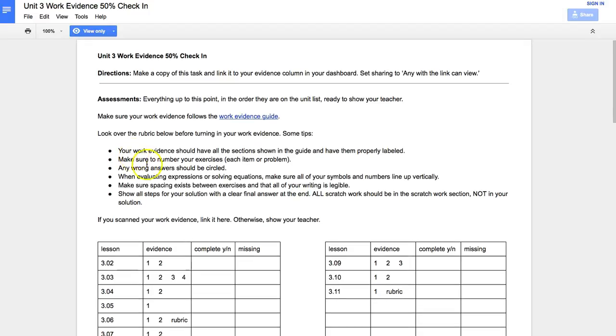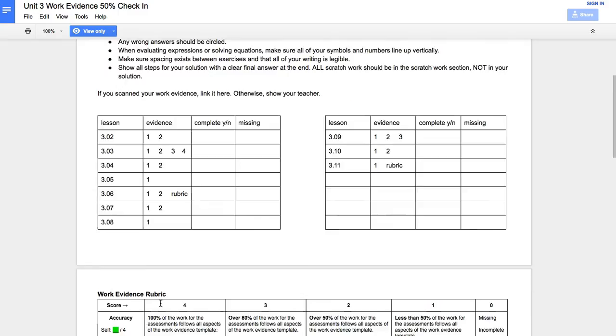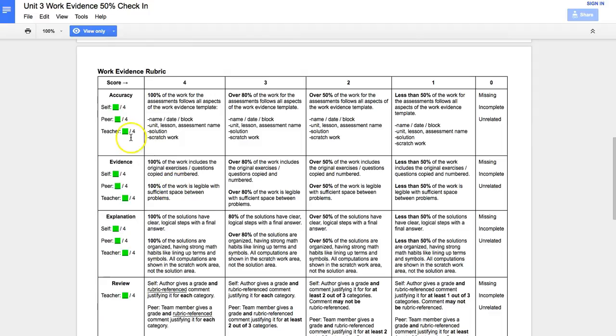Throughout the entire unit, they have to demonstrate they have the appropriate evidence for every assessment and that they took notes. They do so assessing themselves against a rubric first, then go through the process of having a peer do so before turning it into a teacher. This ensures accountability and helps reinforce organization throughout the course.